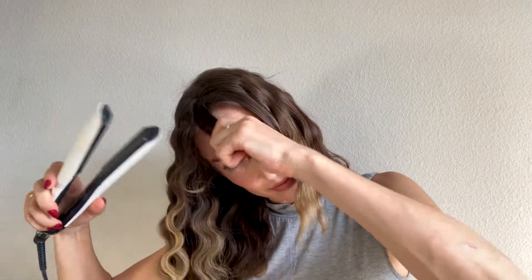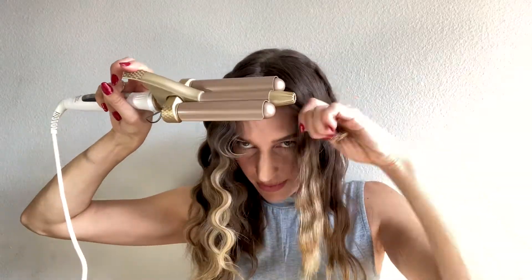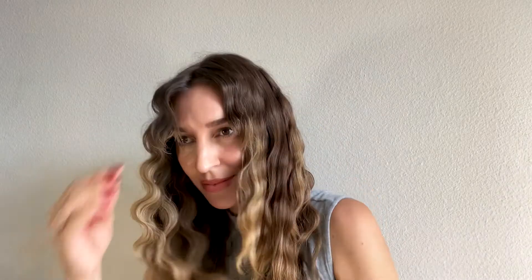Lastly I'm going to touch my bangs — first with the flat iron going real quick with it. Honestly it's up to you, you could leave it like that, but since the whole wave thing is a look I prefer waving my bangs too, because the straight bangs look with the curly hair isn't so much in fashion. Then I'm going to use a little bit more of that gel just to smooth everything, add some texture, smooth all the waves, making sure that there's no frizz — and you can even use more gel on the ends.